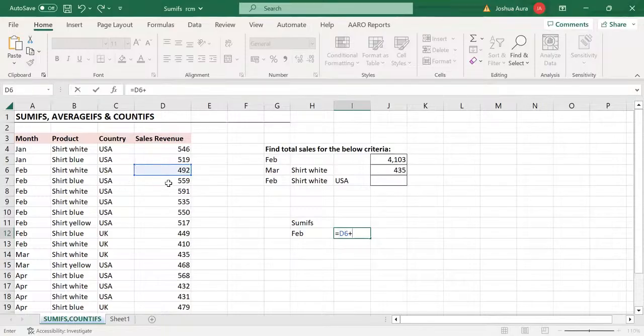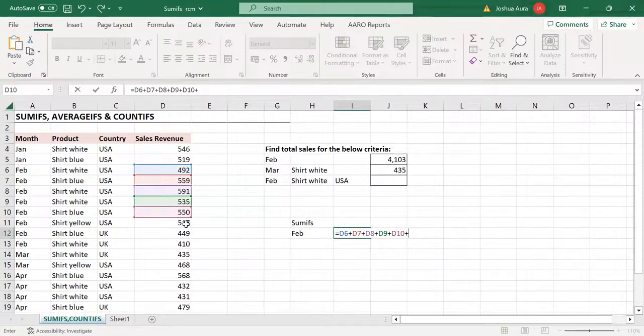I pick the second February sales, which is 559. I keep on adding. I'm only adding February, because the person really wants me to add just February.